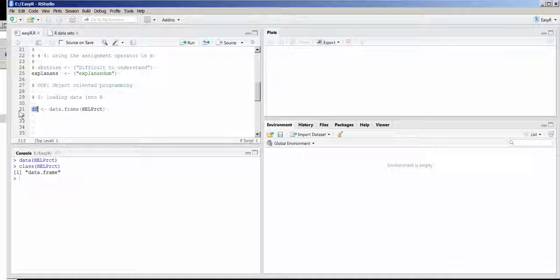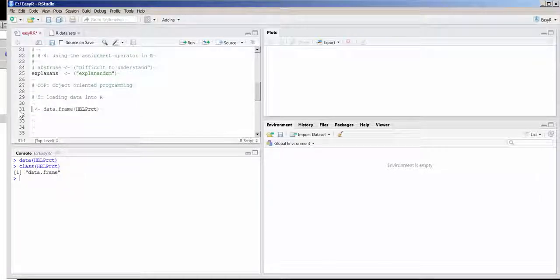You want to have whatever you're going to call your data frame. And again, for naming conventions, don't make it too long. It's not going to be readable. Don't use too many run-on words, like "this is my data set and I like it." It's a little bit harder to read.